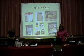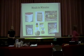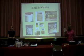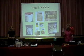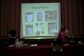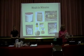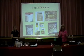And you can do them really pretty in the jars, or you can put them in steel wheel bags or in the Mylar bags, so they'll store for longer term storage. Because we do live in earthquake country, we don't know that we really want to have everything stored in glass. And you can fit a lot more things in if you can jam a lot of those bags in.